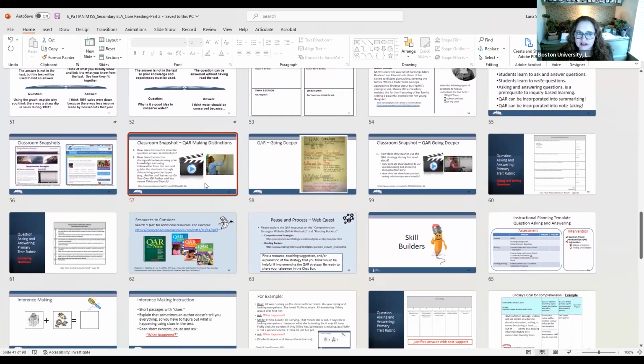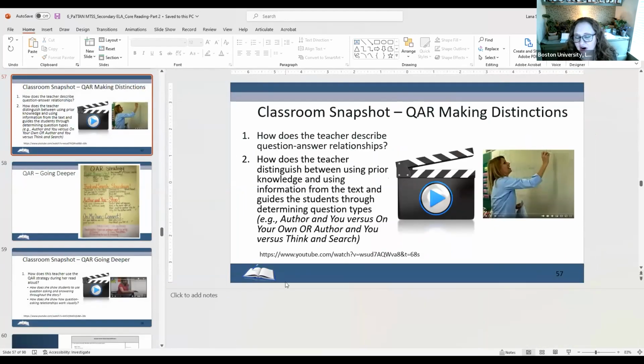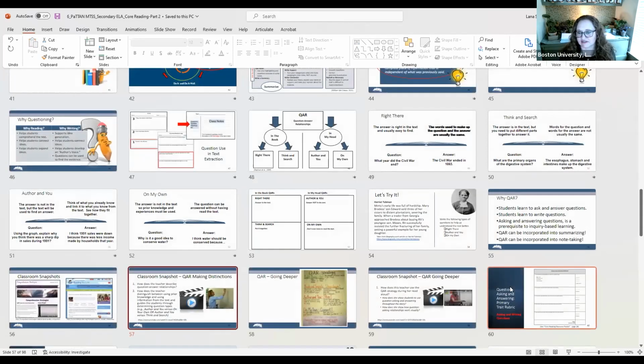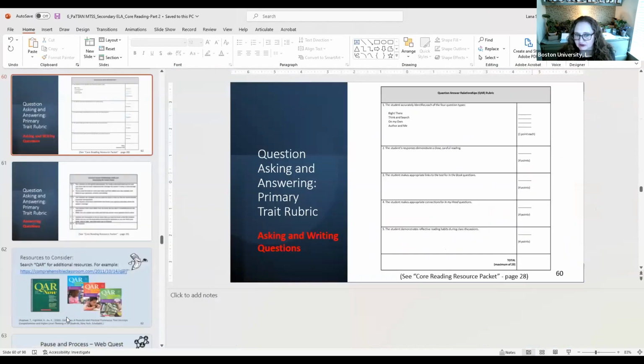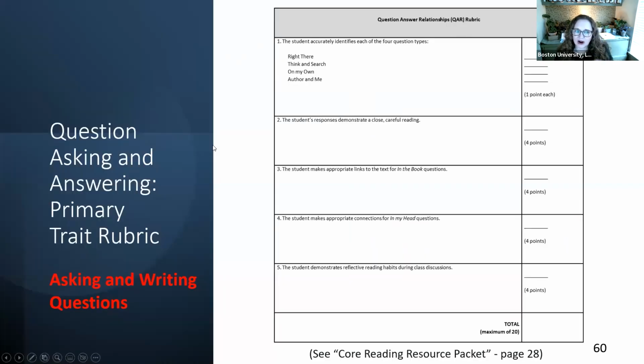And then a couple of classroom snapshots included our YouTube video links where you're able to go and watch that classroom instruction. I love these because it can show you the application of the strategy if that's something you want to study. Also included, though, I want you to look at a couple of assessment examples where we're taking that QAR strategy of question asking and answering and aligning it with a rubric where you could actually score domains based on how proficient you think students are.